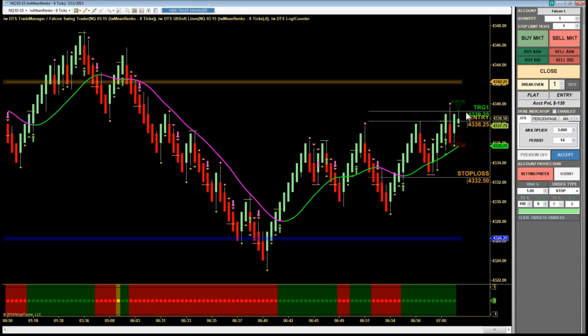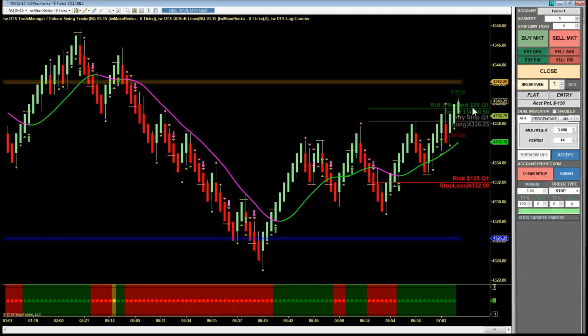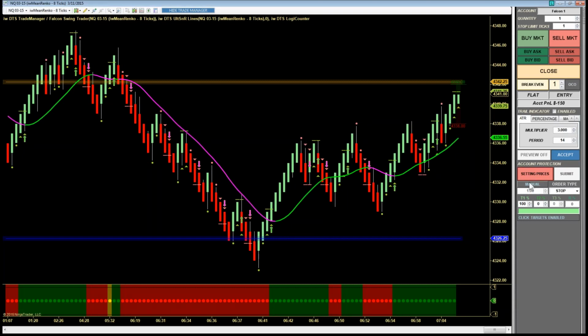You can set your stop loss here. You can set like a 3-tick target, or a 2-tick target. Hold on, I'm messing myself up here. All right, so a little 5-tick target here on the NASDAQ. You can see the market has no trouble reaching that. But even in the NQ, 5 ticks isn't enough to really make a living on. That's why I suggest the $50 target. And you'll need to adjust your ticks for the market you're trading.